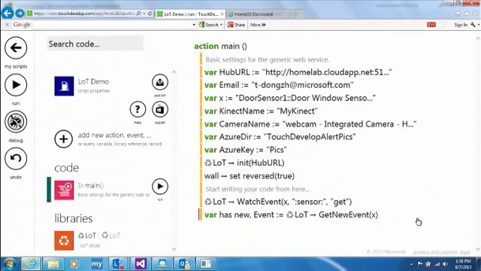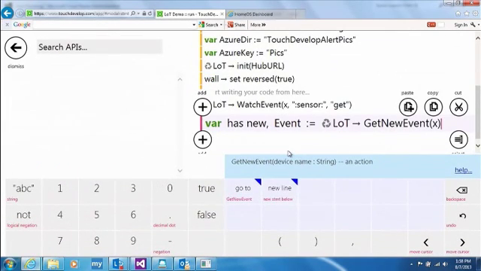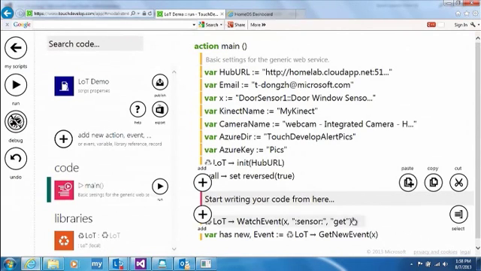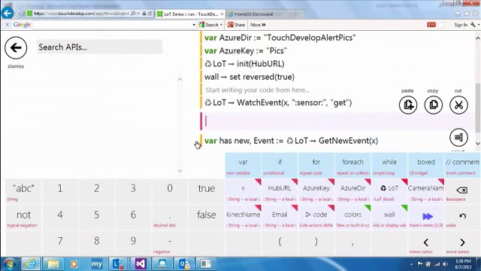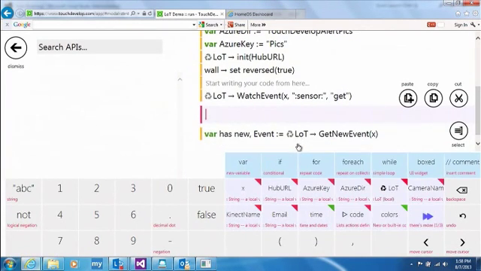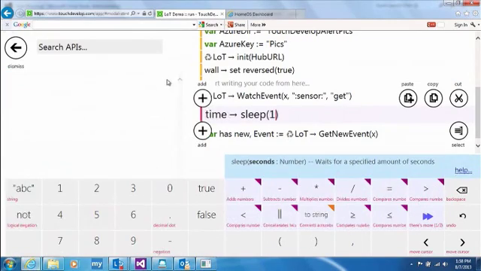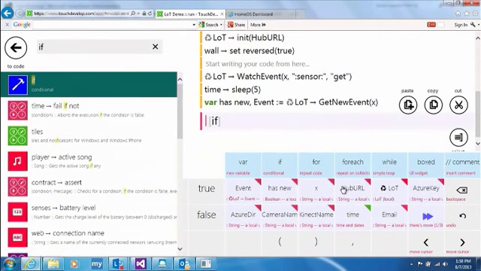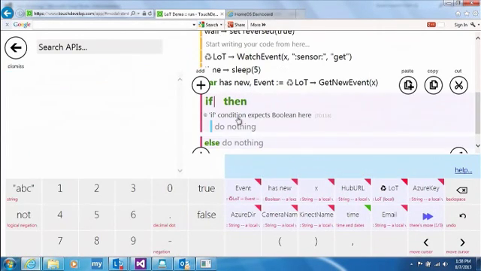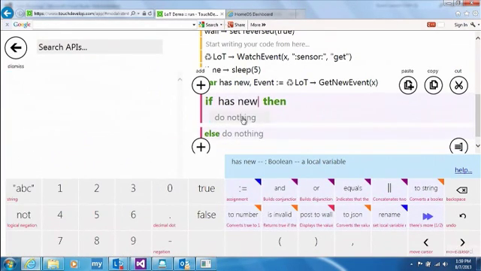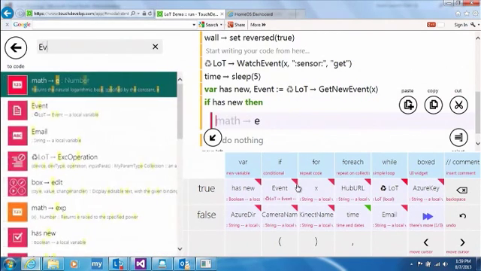How about we ask the program to sleep for 5 seconds, using time sleep, and then make sure that if a new event is received, we print out the events. How's that? Let's see, if hasNew is true, then we just put the event.